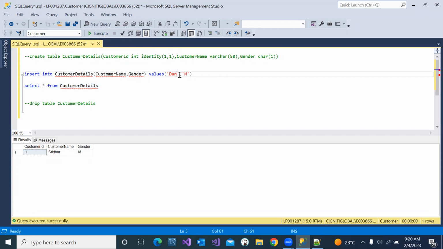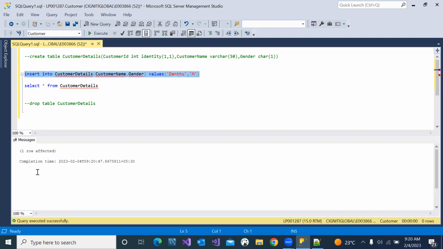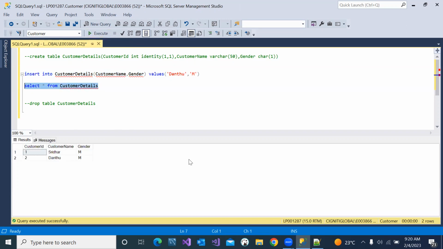Next, Dantu. Are you reading me? So you don't have to remember this every time. Unique numbers will be automatically generated. Okay. Any questions, guys?